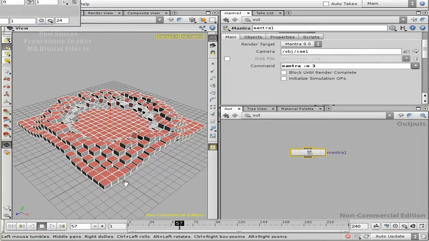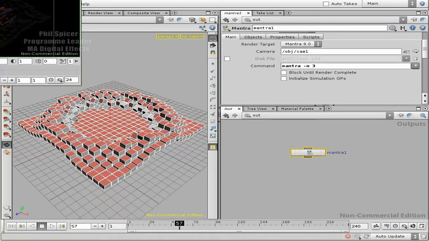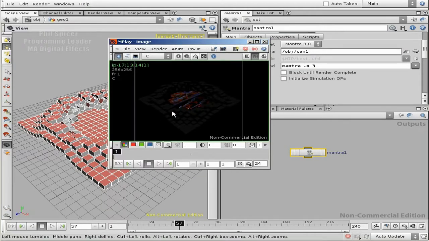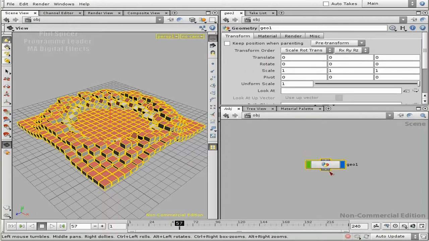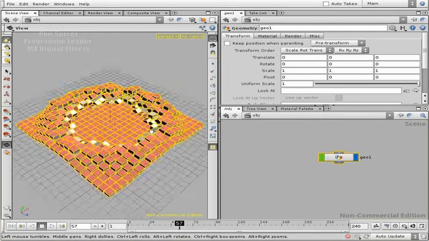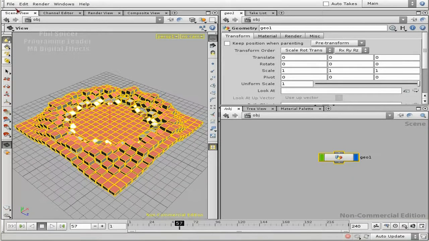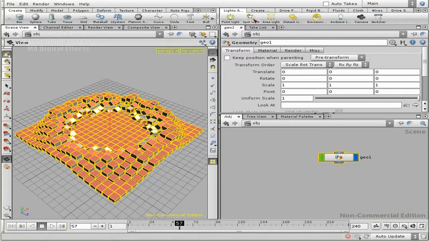Okay, so the resultant geometry over there, you can kind of see it. It's a bit dark, it's a bit black. So what I'm going to do is add some lights to this. So let's say let's add some light. So a light over there. So I'm gonna bring up my shelf back and just say a spotlight.